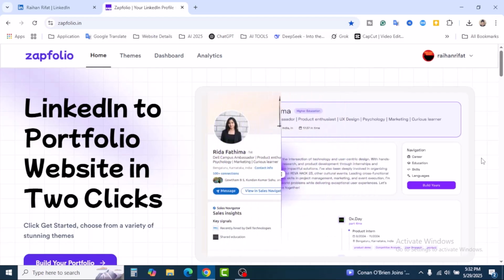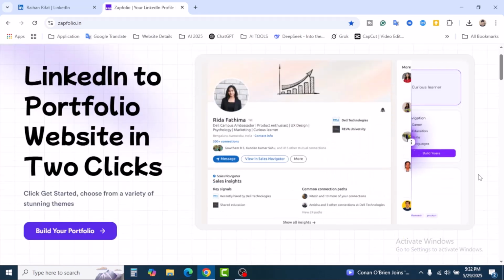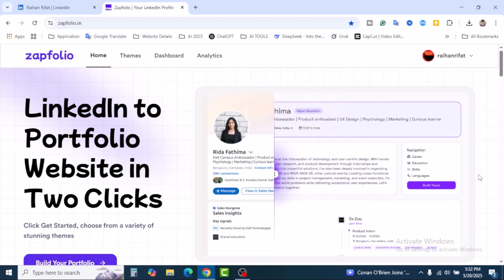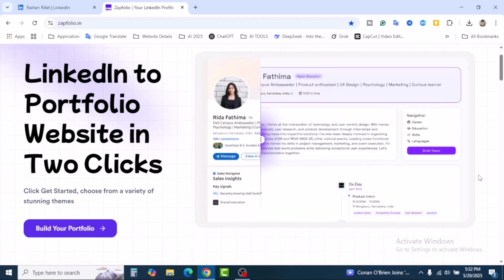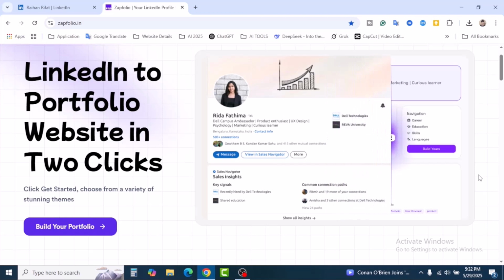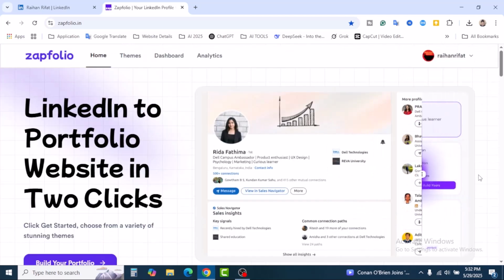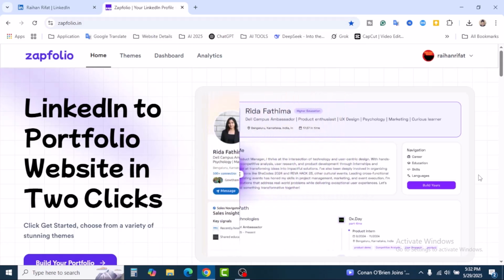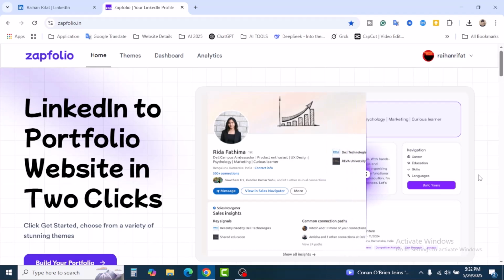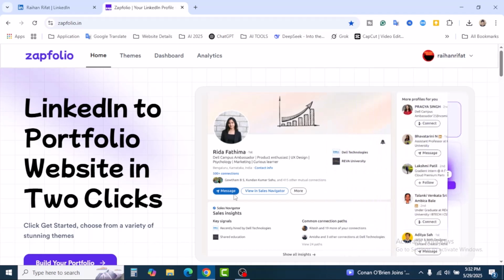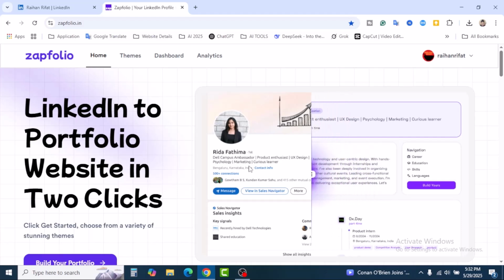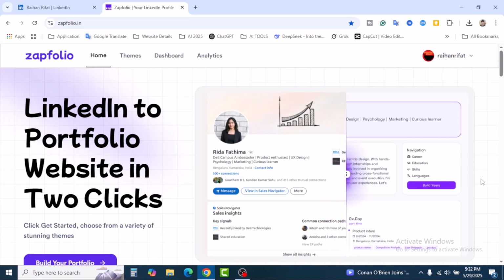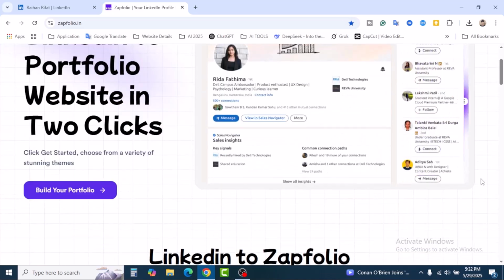The most important thing is that many of you are just using different AI tools to create a portfolio website, but this would be different, and it's really fantastic because using your LinkedIn profile you can create your portfolio website, and also you can send it to your buyer. Also you can add it as a bio, or add it as a social link. So this is the LinkedIn profile, and it's converted into this kind of portfolio website. Now it's our turn to create a fantastic portfolio website.